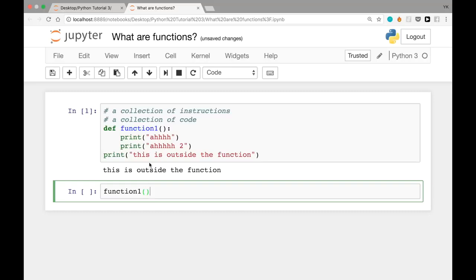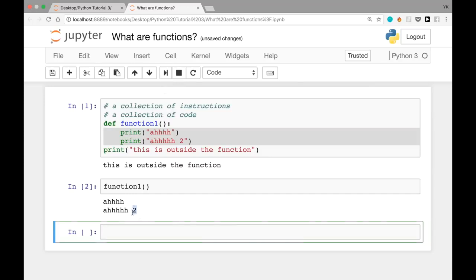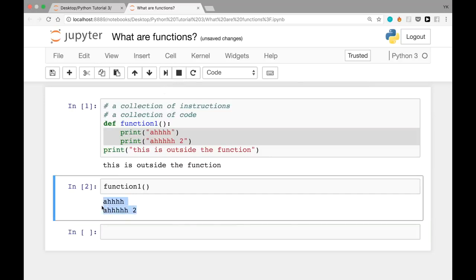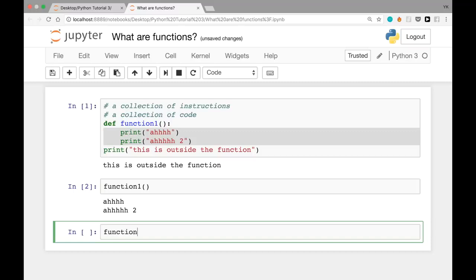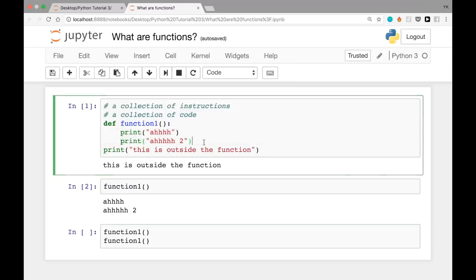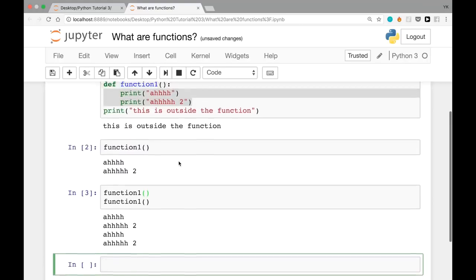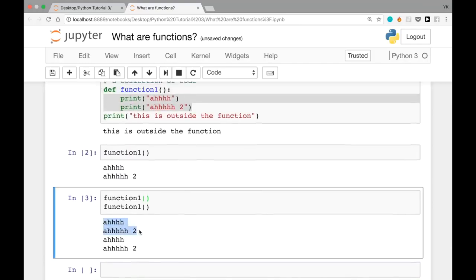When you run this cell, these two lines of code will be executed for the first time. So r and r2 are printed here. And the nice thing about functions is that you can reuse them over and over again. So you can write function1 over here again, and you can even use it twice in the same cell. When you run this cell, function1 is executed twice, and these two lines of code are executed twice as well. So let's run the cell and see what's going to be printed. As expected, we see r2 twice.